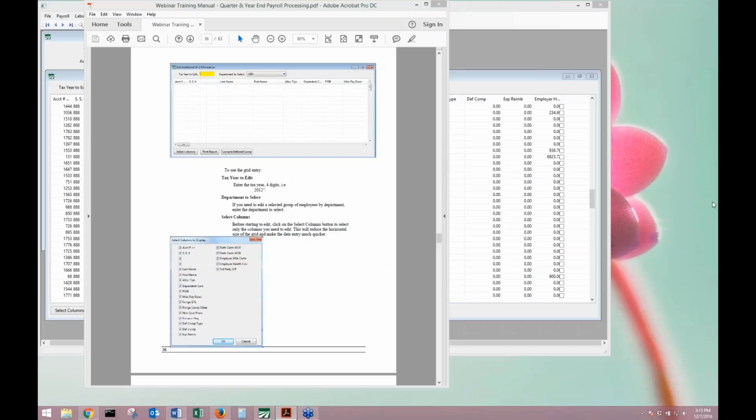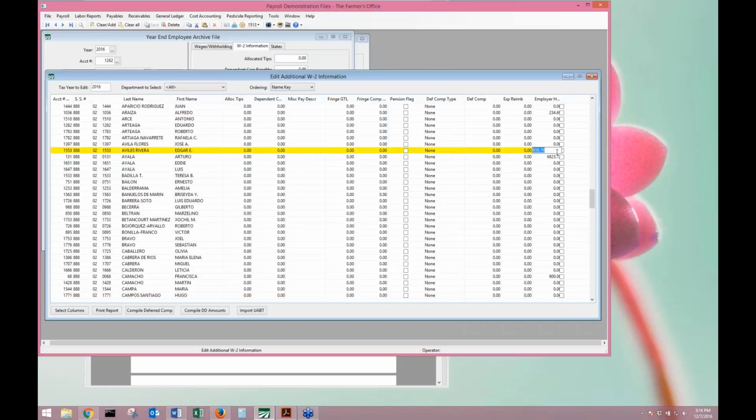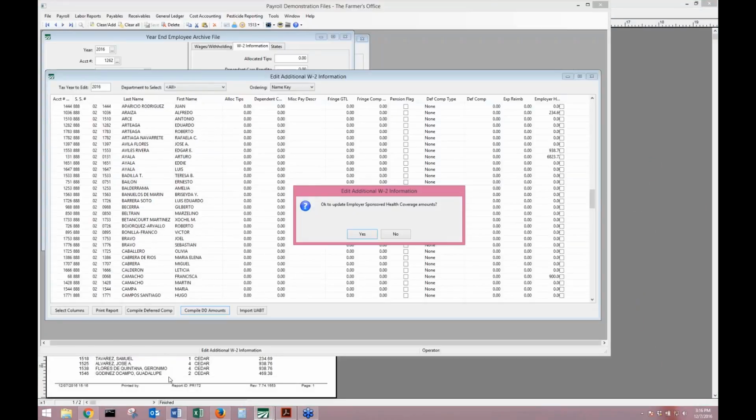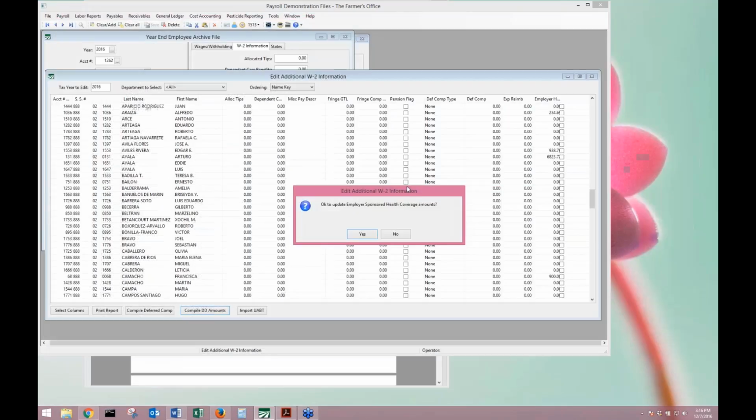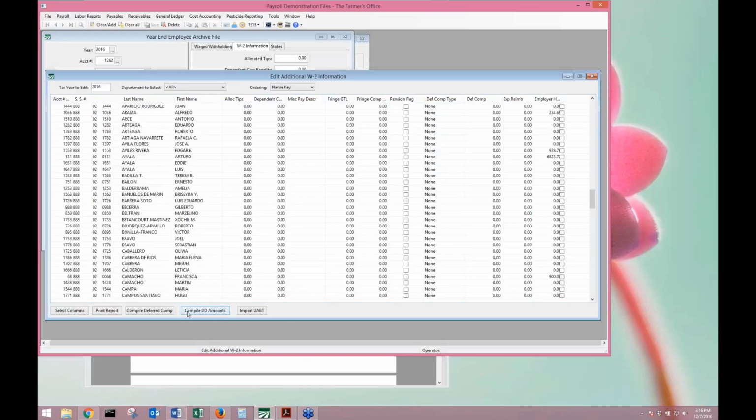So there's another question from Myra on that. So yes, Myra, that health coverage is calculated automatically. It looks, again, to the plan cost in the HR module. And then it looks to how many months the employee was covered, divides that annual amount by 12 months and multiplies by how many months they were covered to come up with the amount for their W-2. But you do have to click the button. So it's not automatic, where you don't have to do anything.